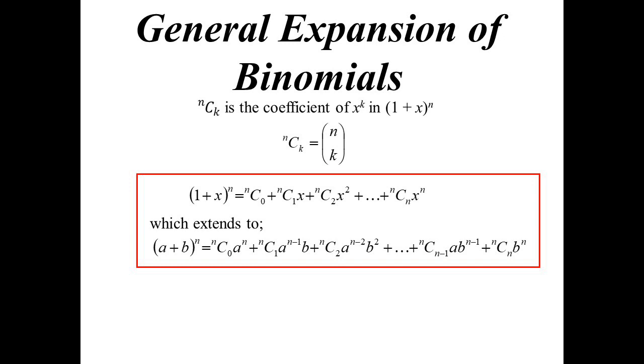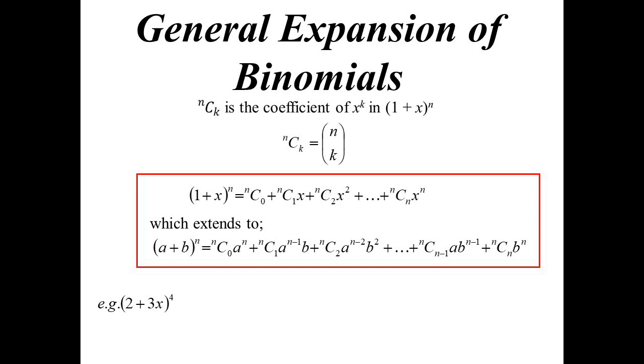Then when we go to the next term, we take 1 off that power, but then b comes in. So I have nC1, a to the power of n minus 1, b. Go to the next term, subtract 1 from the power of a, but then add 1 to the power of b. So we get nC2, a to the power of n minus 2, b squared. So at any point in time, we can pick any particular term, add the 2 powers, and we'll get n.